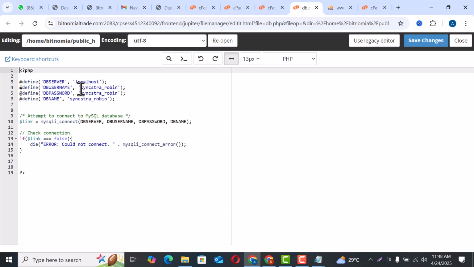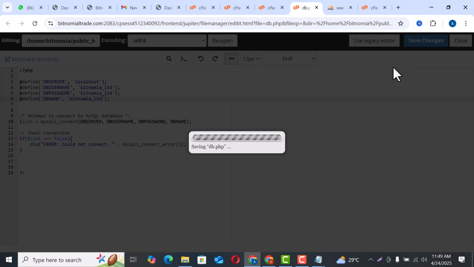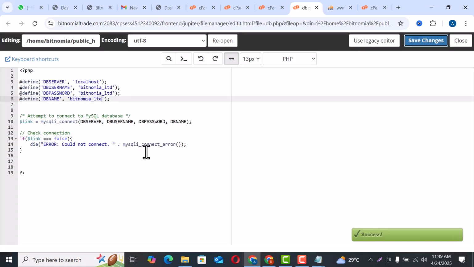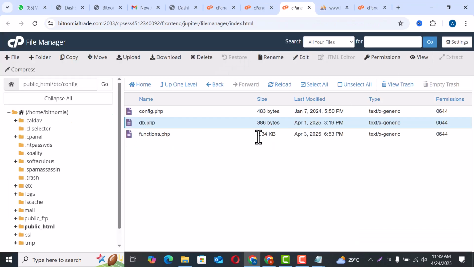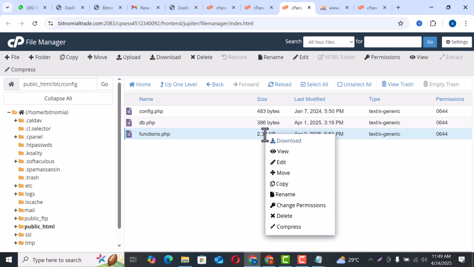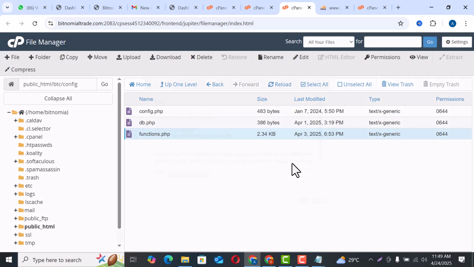So all you just need to do now is to click on this. So I want to change it, Ctrl V. So I've created the database already before now. You can see it now. So I'll click on this, and I'll click on save changes. So I've been able to change the database information. So the next thing I'll do now is I'll click on close, and I'll go to functions, and I'll right click on this function and click on edit.